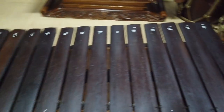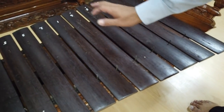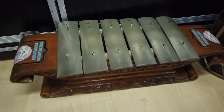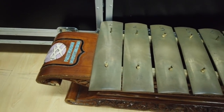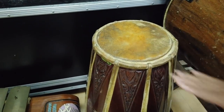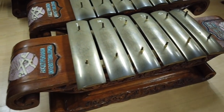Then we have the gambang here, with five notes — one, two, three, four, five, six and one — so we have a few octaves. Then we have the mong, with five notes and more. Then we have the Javanese gandang. Then we have the saron — sarong baron is the middle-range one, and there's also a sarong cooking, which is the small one.